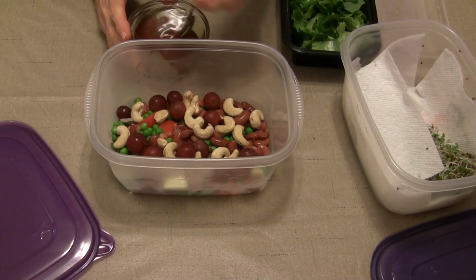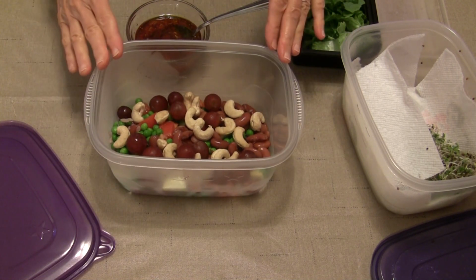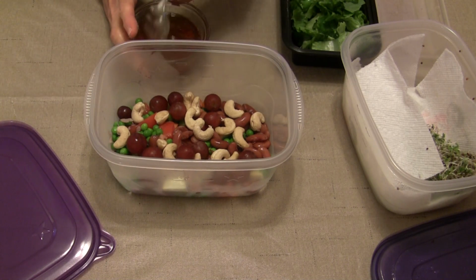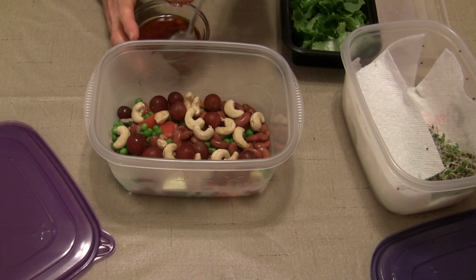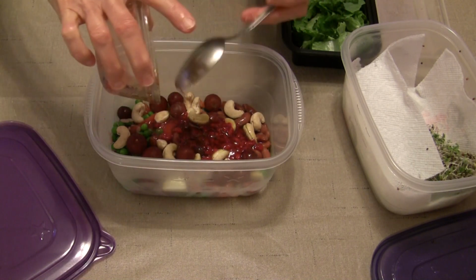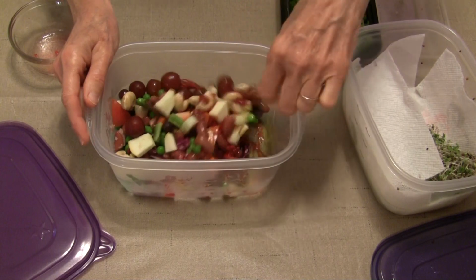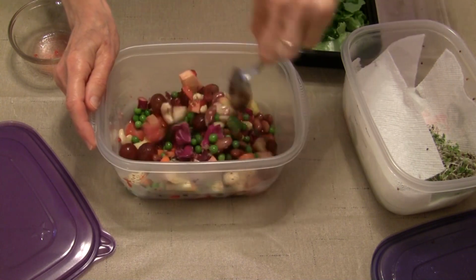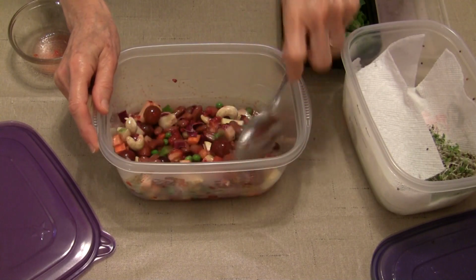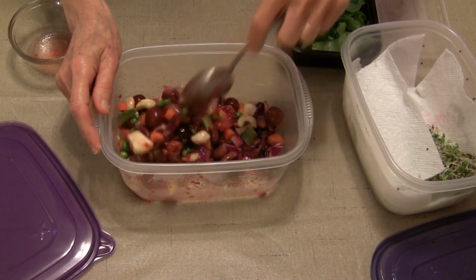It's morning, and I am ready to pack my husband's salad. So now here I have the tub again with the items that I don't mind being mixed up with salad dressing for, I don't know, 4 or 5 hours, maybe even as much as 6, depending upon when his lunch period is. So I'm just mixing up this homemade raspberry dressing that I make. I think I've got this detailed in another video on how I make it, but that really is immaterial. Any dressing will do. All I'm doing is mixing this dressing really well with these items that will be okay being soaked in salad dressing for that number of hours.